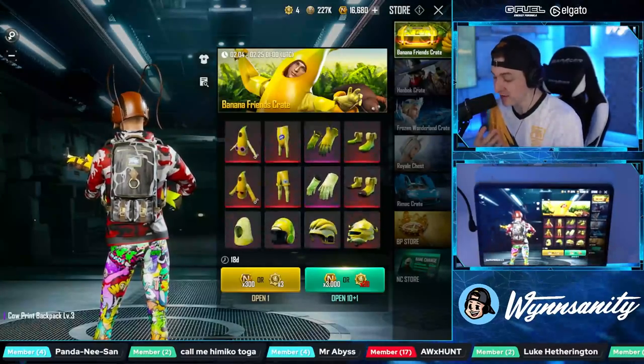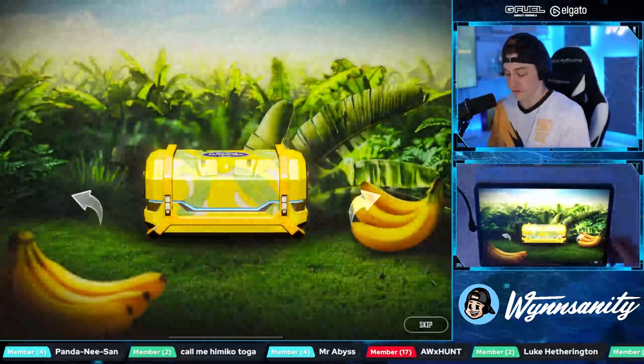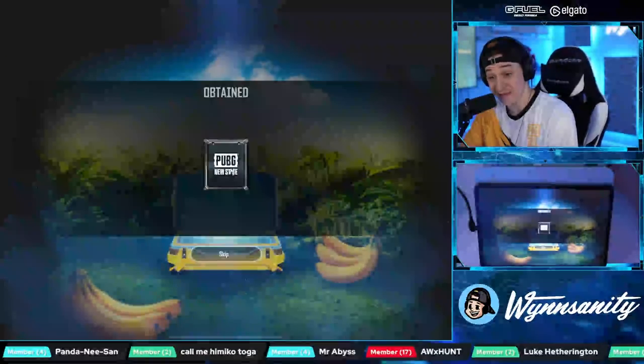All right. You know what? I'm kind of excited now. We literally just looked at everything. How many chicken medals do I have? I have 3 chicken medals. Let's go. First one. Ah, just a blue. I like this crate, though. This is kind of cool.